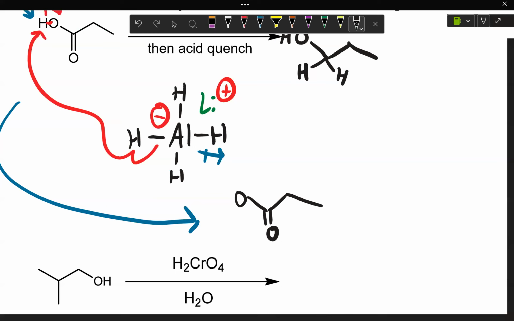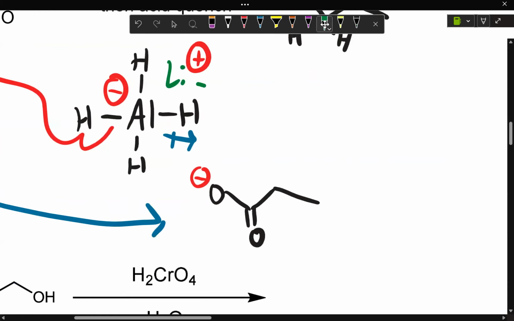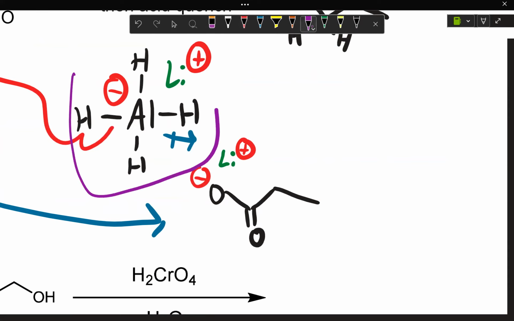So the result, first step is we're going to take off that hydrogen and leave oxygen with a negative charge. And really what's going to happen is lithium is going to come over here and hang out with this oxygen and act as a countercation. All right, so now what we're going to do next is we're going to use the rest of the molecule of the lithium aluminum hydride in the next step.